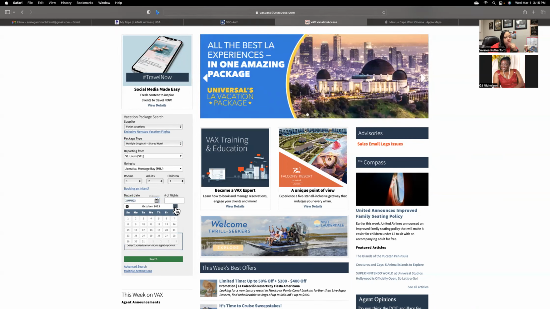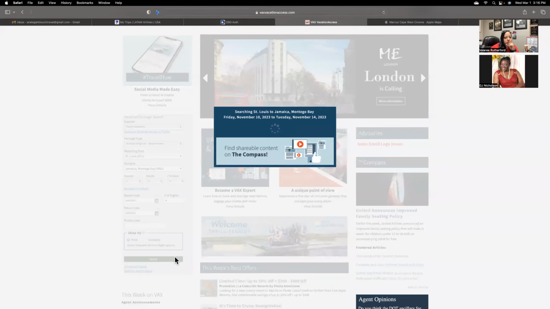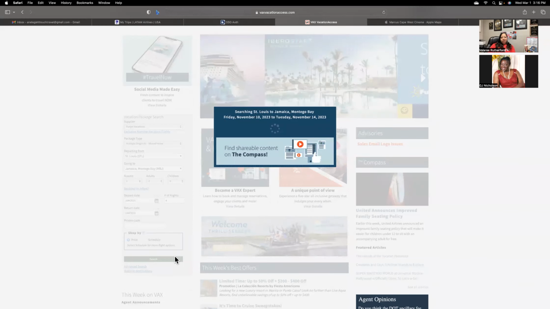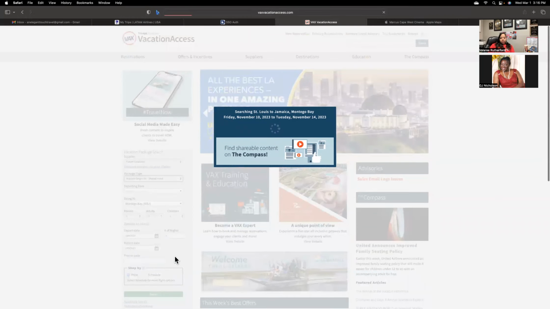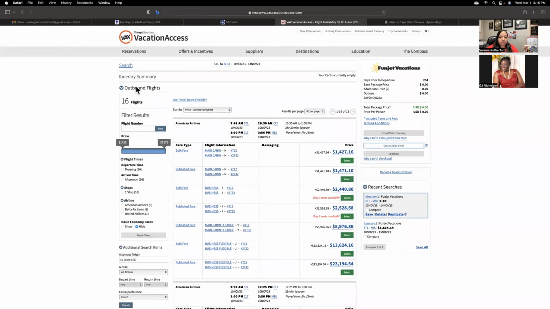Okay. Let's do November 10th for 4 nights. Search. So I'm just going to put the two coming out of the one airport. And this is easy. If you have three people coming out of three different airports, you can do it as many ways as you want. We're going to show you this way, and then you guys can reference back to the video. So my cart is empty. For these first two people, we're going straight to the outbound flights. We're going to add these flights on here.